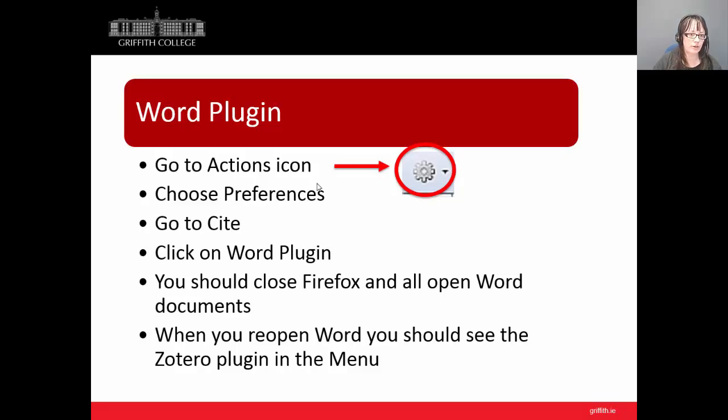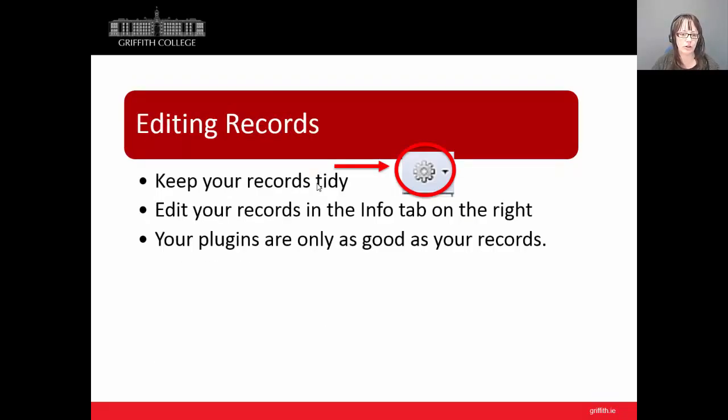Just to make the other point before I move on, editing records. Keep your records tidy. As I say, it's not a magic wand. You do have to keep an eye out for things. Okay, so we're going to install a couple of things, and then we're going to see what they look like. And what I would say to you is just make sure you have your Schola referencing to the side and keep everything tidy as you go along, and it should work very well for you. Okay, so we'll just move on now and have a look at that.